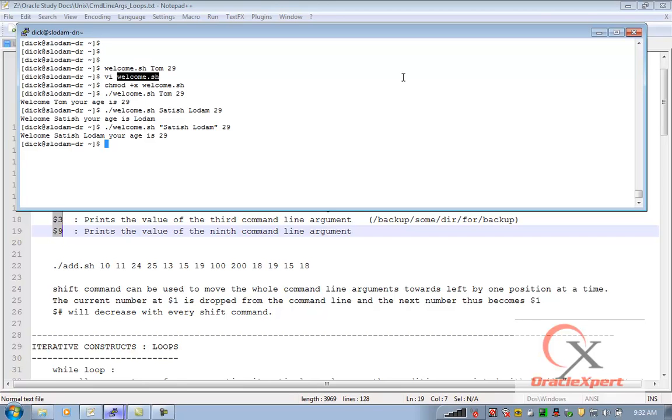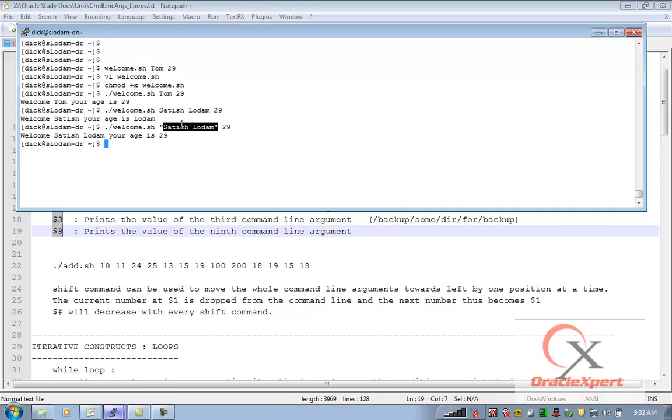Because you never know, an end user may be given a manual saying you are supposed to type the name as command line argument number 1 and command line argument number 2 should be your age, and see how the program runs. Typically a tester who performs the QA test on a program would run it with random inputs. He would type a name with a space, and then my program goes for a toss.